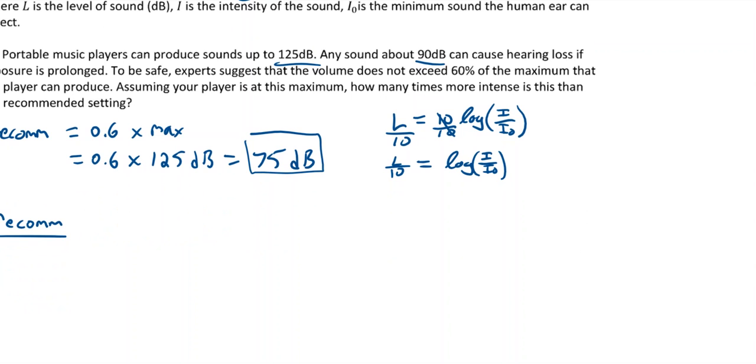Kind of way, change that into exponential form. Yeah, either way, if you like, we can do our other trick there, right? 10 to the power of and 10 to the power of. And then we'd end up with 10 to the power of L over 10 is equal to, and then 10 log base 10 is just 1, right? So that's I over IO.